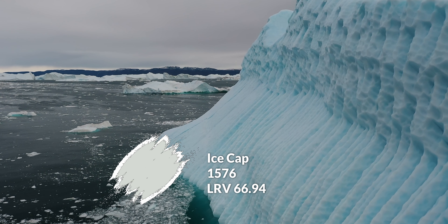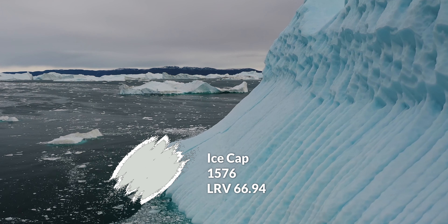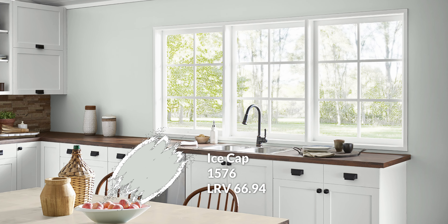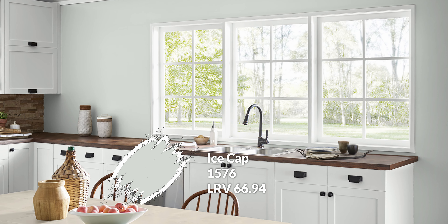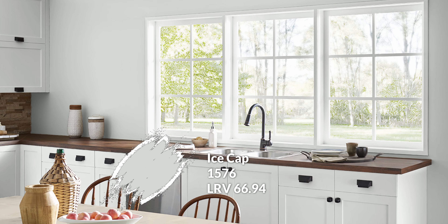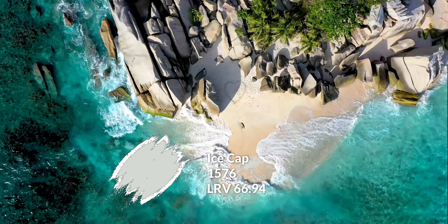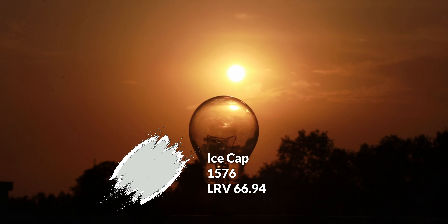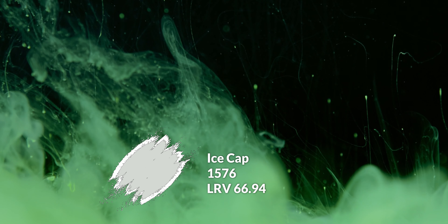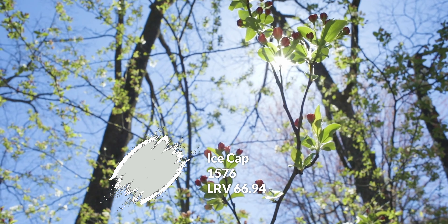In the support section, colors support your main color up top. While Decorators White serves as the baseboard color, Ice Cap is our second color — a secondary choice for walls. It's a cool-leaning color, which gives a hint of the palette's direction. I love it because it has a familiar blue-green-gray combination, almost like a muted, cool seafoam green. In practice, based on typical indoor lighting, this color will feel a little cooler than you might suspect.